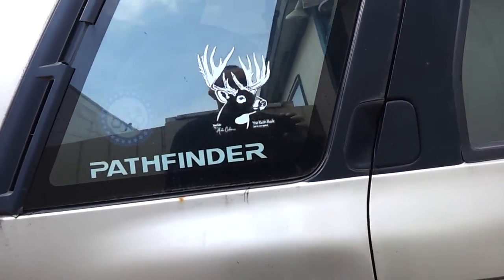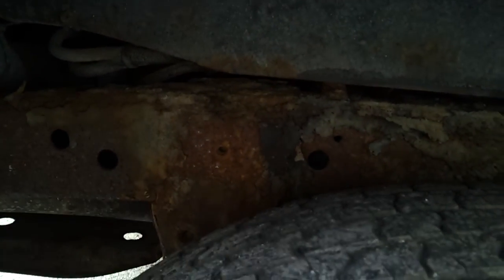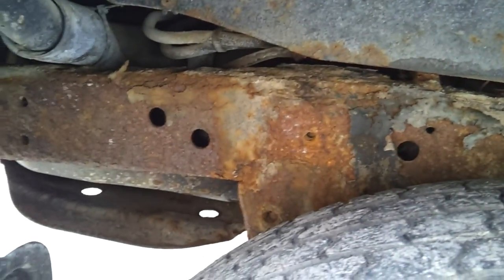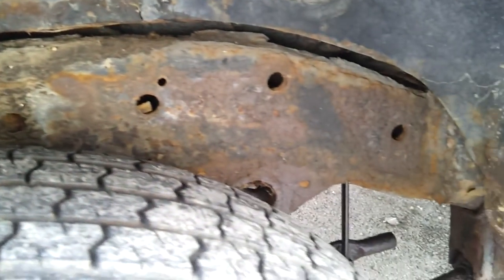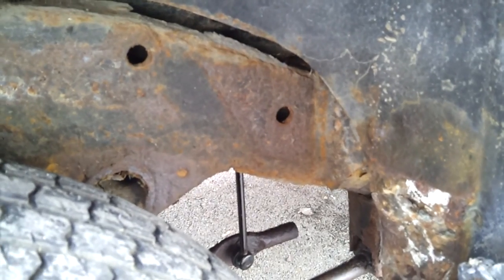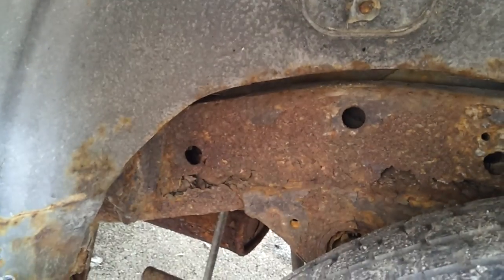It really depends. I'm not trying to spend too much on the cosmetic aspect of this thing, but it rains out here, and so I need to make sure that that's addressed. Let's see if we can get this balanced. There we go. So here's what's going on in the rear section of this frame and why it didn't pass inspection. Okay, I think this frame is actually salvageable. The rust is really, really bad, especially over here. There we go.